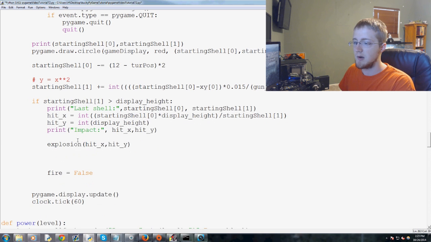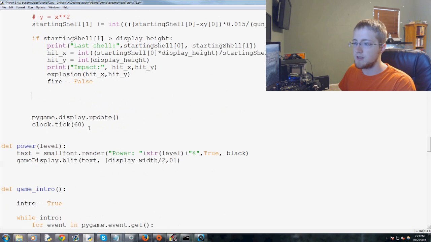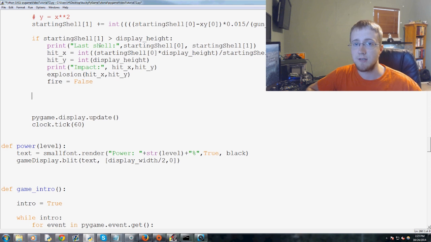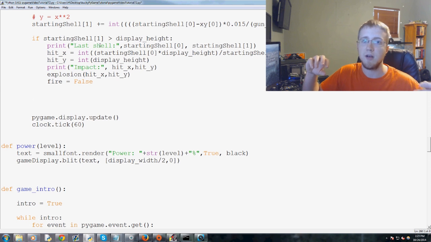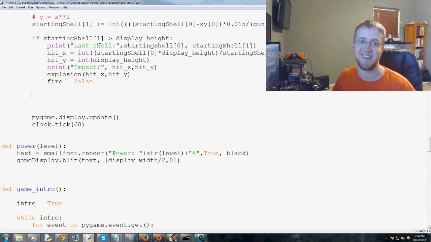So first of all, let's bring this all up into a nice tight function or question, and then we'll come down here and start asking the question of whether the shell has crossed. Now there's a lot of data here, because we're basically going to be asking is the shell within the bottom Y and the top Y, and is the shell also within the left X and the right X. So that's a lot of ifs, and they all have to be true. It has to be between the first X and the second X and the first Y and the second Y. So obviously we have a lot of questions.